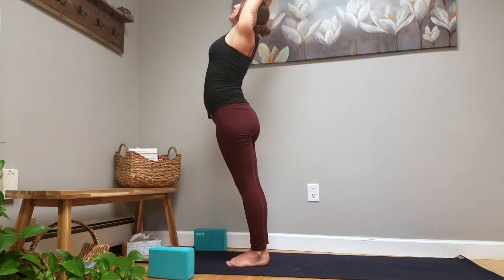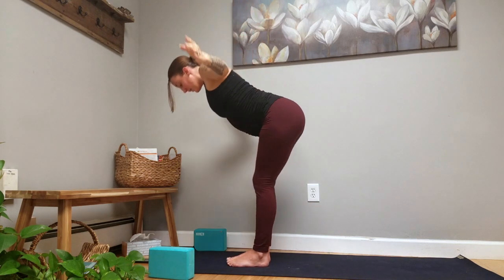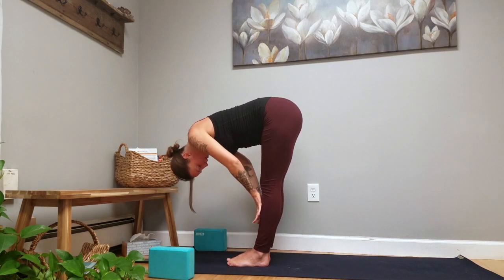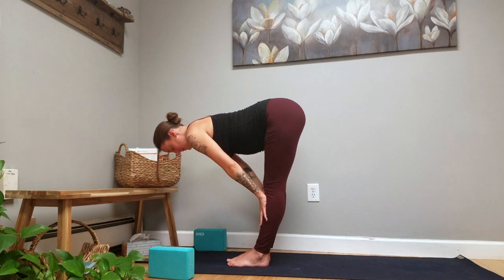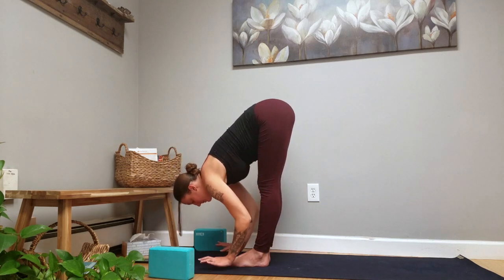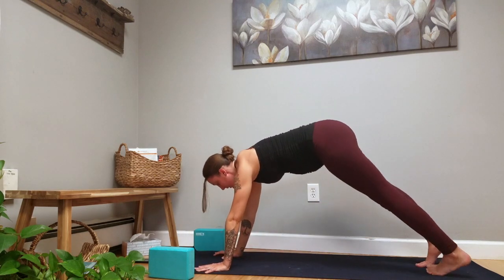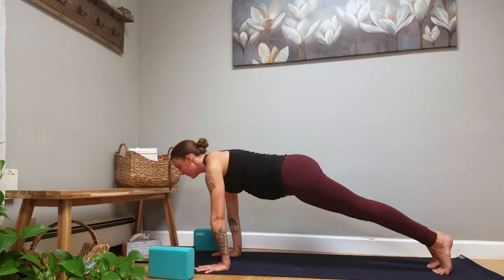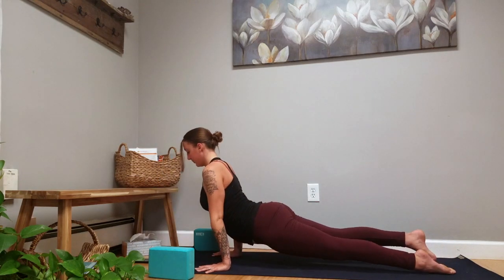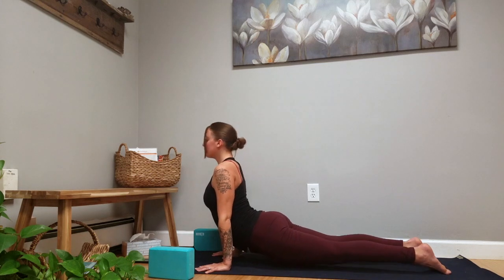Inhale, sweep the arms up, maybe slight back bend. Exhale, hinge your hips, fold forward, bow to the earth. Inhale, come halfway. Exhale, fold. Inhale, step it back, plank pose. Exhale, chaturanga. Inhale, upward facing dog. And exhale to downward facing dog.